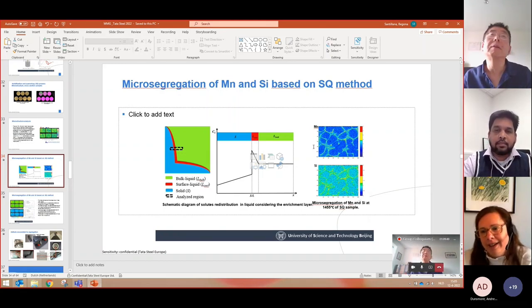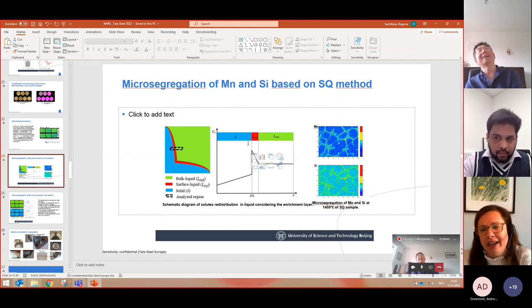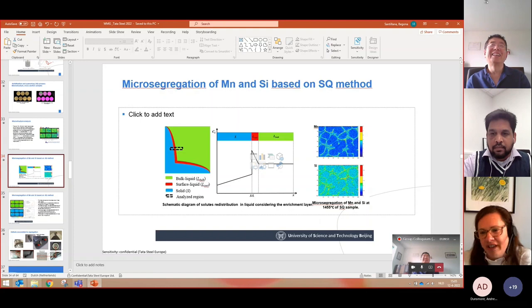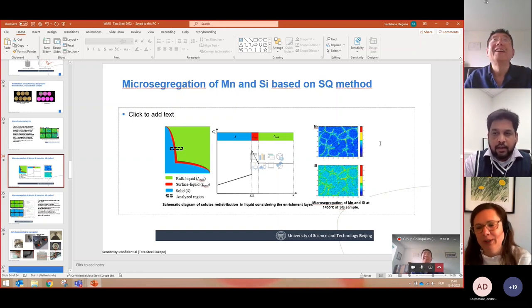So this is very schematic, of course. What we want to explain here is that this does not go directly from liquid to solid bulk. This is what you get: a variation between dendrites. This is one dendrite, and you have some arms of other dendrites here. So you could see here a top dendrite, and probably this one is another dendrite. So the difference between them is what matters. Okay, good, good. Thank you very much. Thank you.